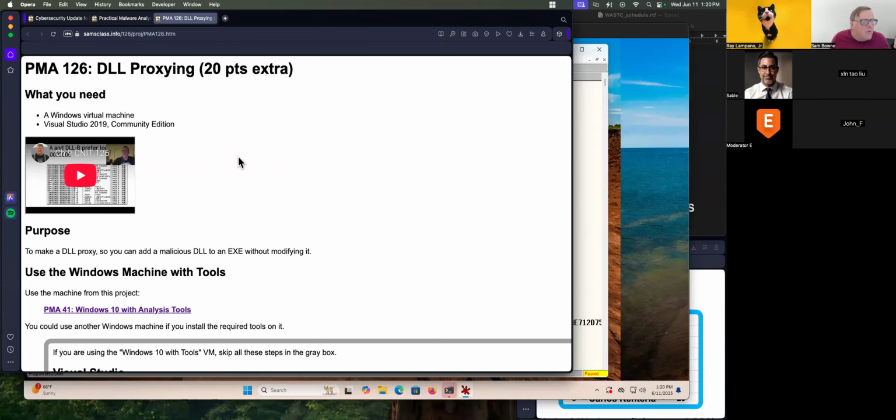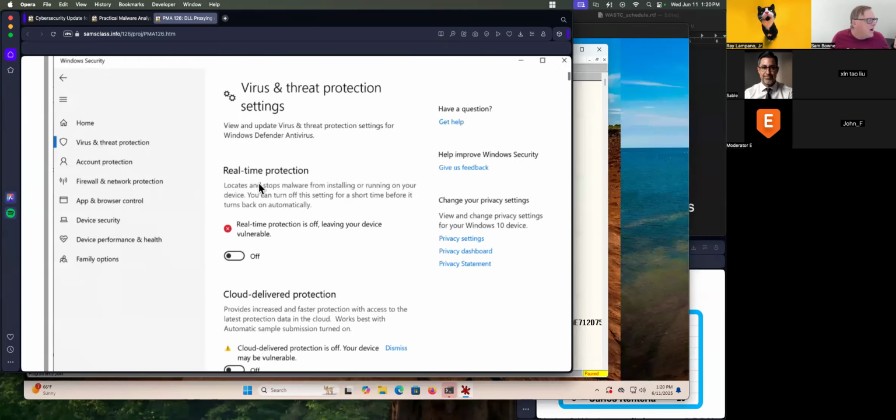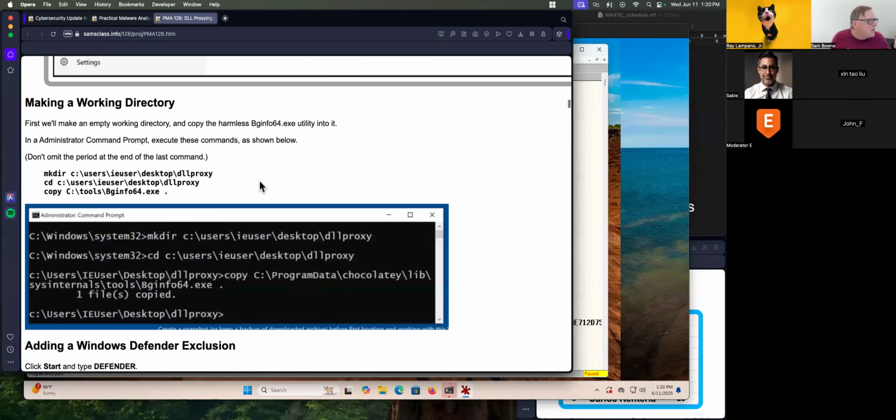All right, so here we're going to show you how you exploit a Windows software through the libraries by making fake libraries. So we're using the Windows 11 machine with tools that's set, and there's some commands to execute. And as usual, I'm going to open them on my other screen so I can follow. I can do this without flipping back and forth so much.